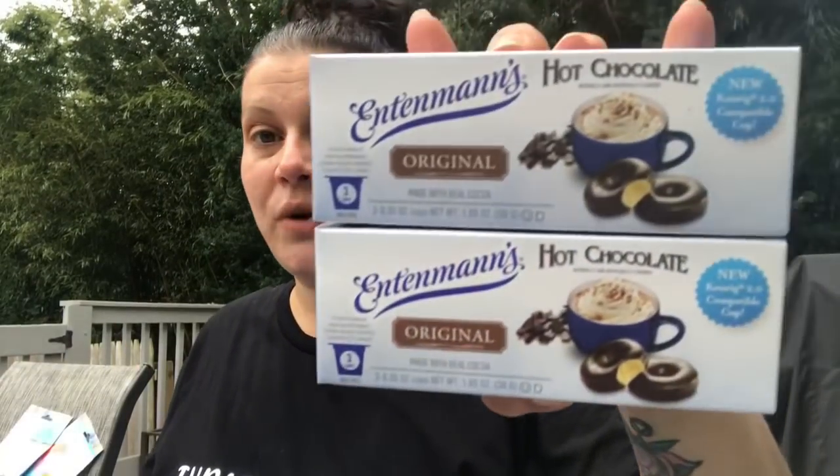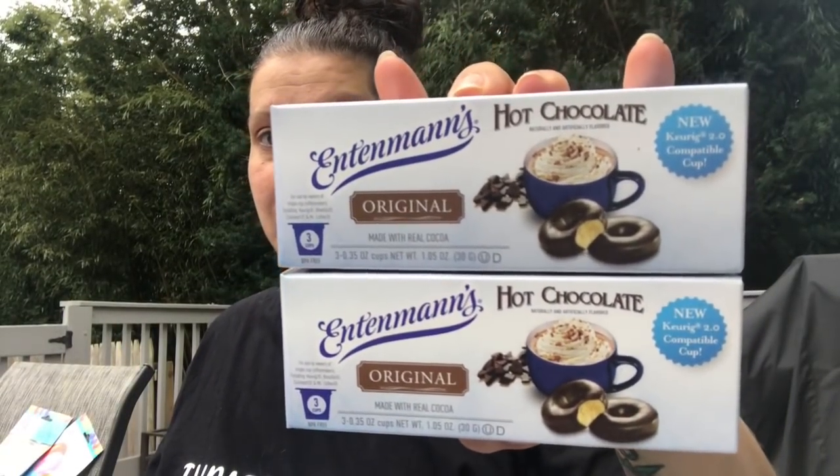I picked up four boxes of the peanut butter sandwich breakfast thingies — my son loves these and we were totally out, so I got another four. I also picked up two of the Entenmann's hot chocolate cake cups, just to have — they're quicker than boiling water, and they're Entenmann's.